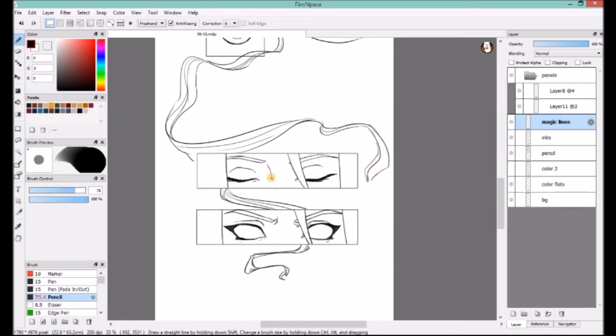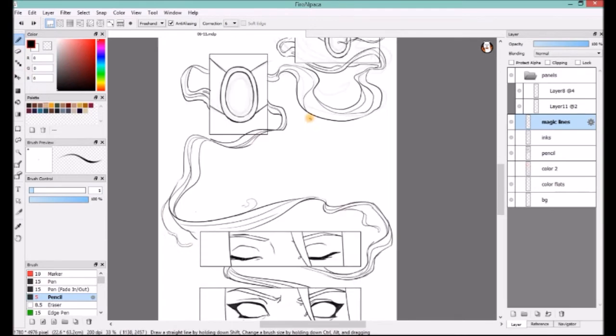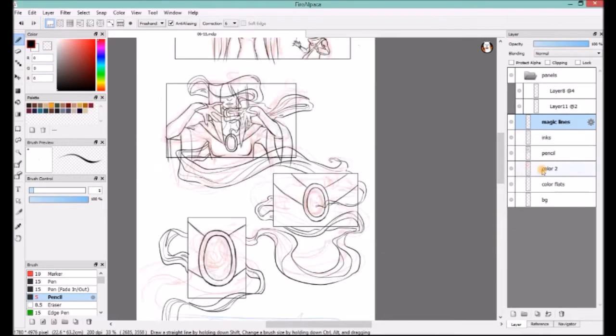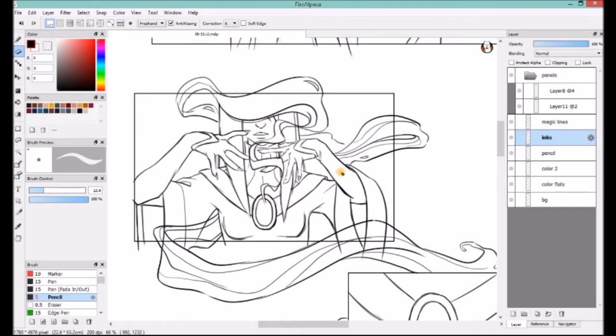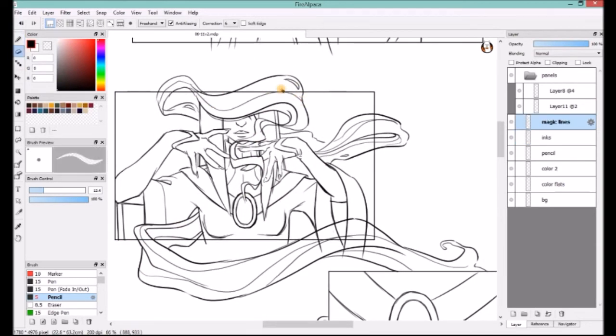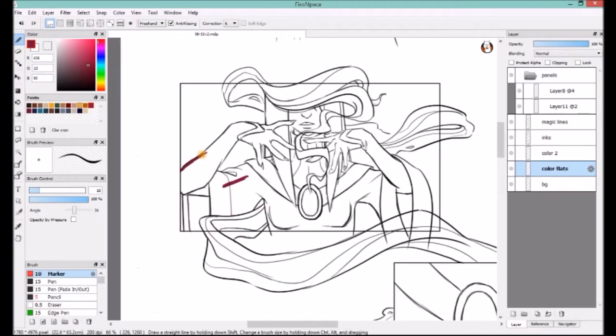Of course, some of these panels were super easy. I mean, an oval, come on now. Shouldn't take me that long to draw an oval. I was having a hard time with the smoke over here because it was looking too stripy, especially right here where it covers her face, I was having a problem where it kept looking like a certain toothpaste logo, and I was trying to avoid that as much as possible.